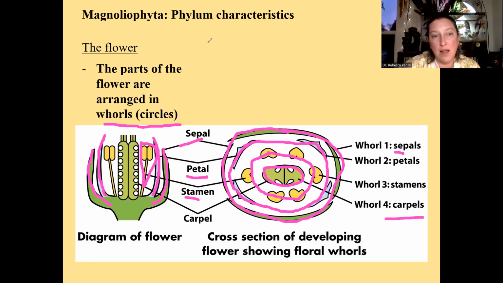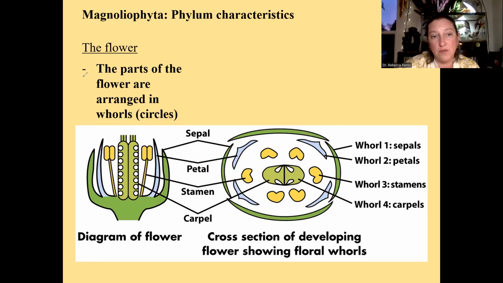That's what I mean by the parts of a flower being arranged in whorls. The whorls will always be in this order. The outermost whorl is always sepals, and the innermost whorl is always carpels, if the flower has all those parts.